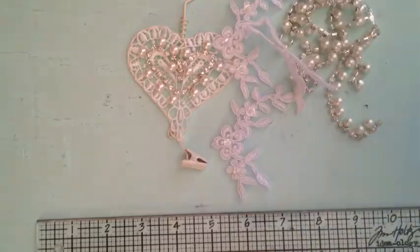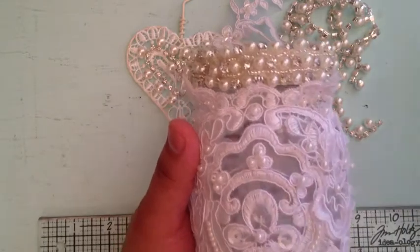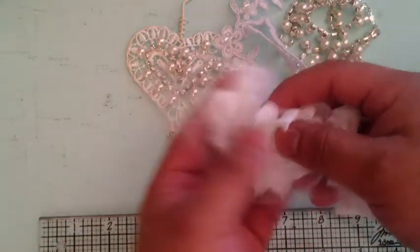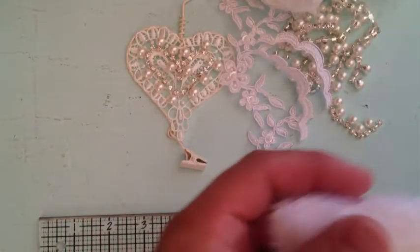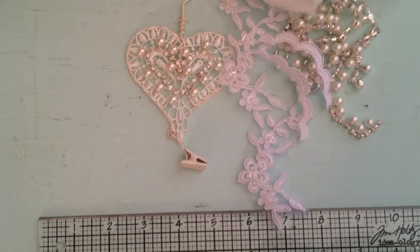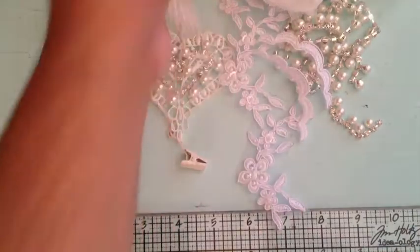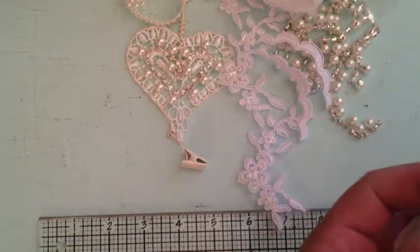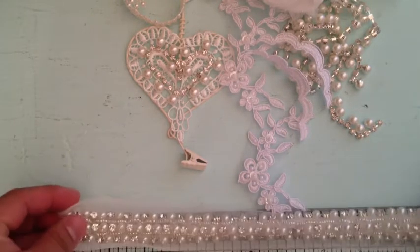Another idea for this jar is you can use it as a gift as well — inside you can make those fluffy shabby chic flowers for Christmas or anything and stick a few in. You could make several out of this trim and the other rosette trim and put them in the little jar as a gift. I still have a full yard of that small rosette trim and a full yard of this beautiful luscious trim. I picked this kit to have at least several yards of certain trims so you have tons of stuff to play with.